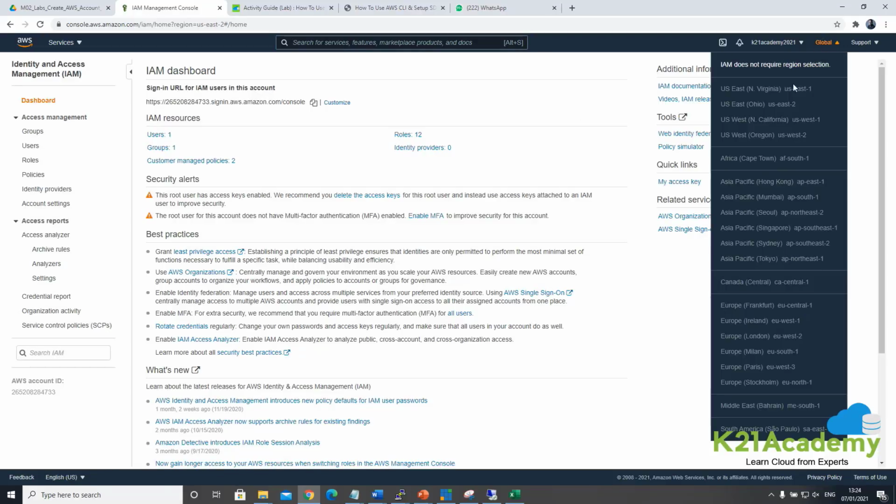So mine is in US-East-2, or you can use US-East-1. You just remember which region you selected, and later if you're going to do anything from the command line, by default, if you don't specify the region, it'll create resources in that default region. So I'm going to select US-East-2.